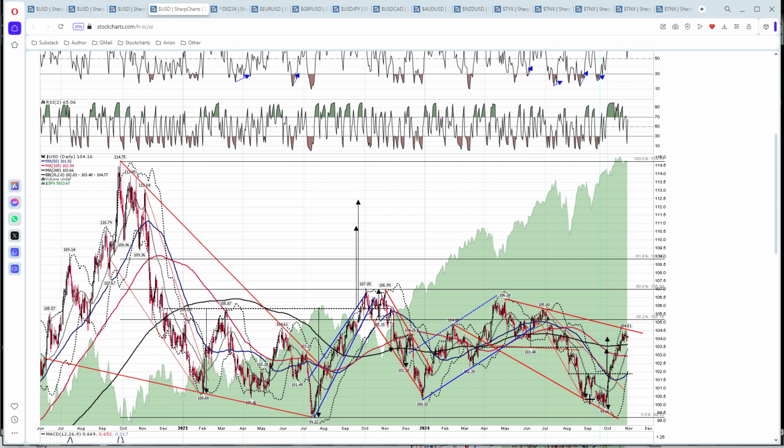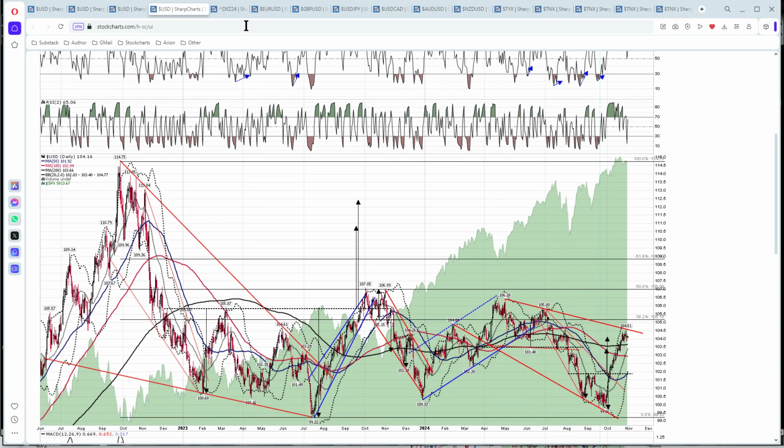Because when I was talking about this trend line down here, I was saying that that would be the obvious corresponding trend line, and we are really close to it, but we've not quite reached it. We'll see how that goes. But I think it's definitely not quite reached it.